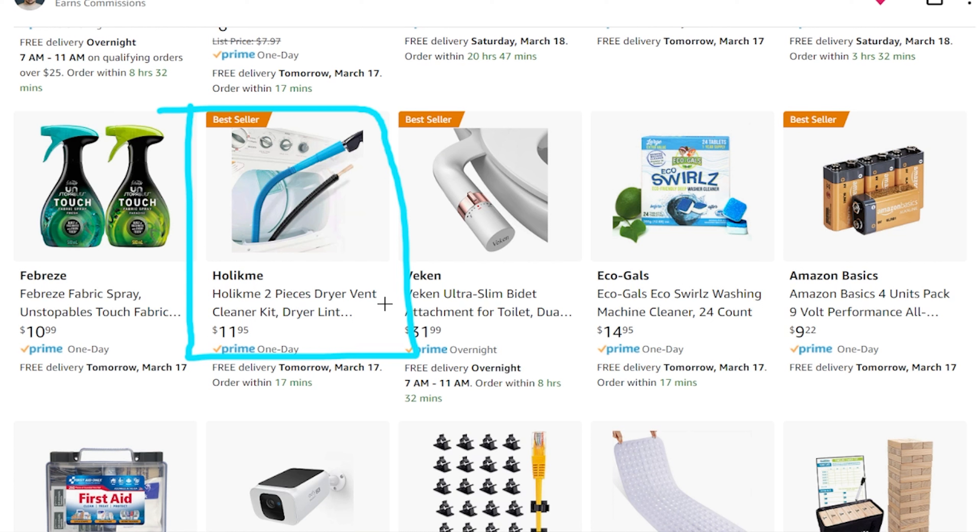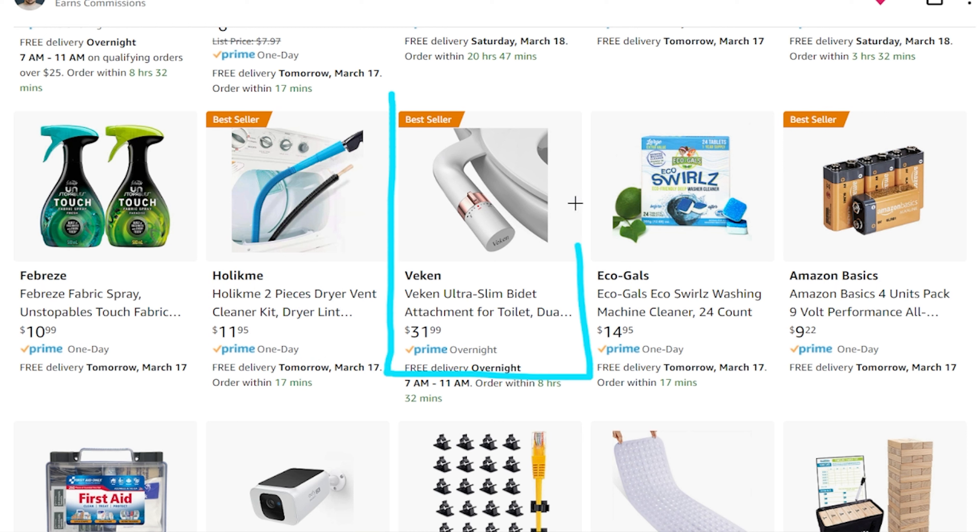Next up here is going to be the vent dryer cleaner kit. This is really helpful — people know that it can be very dangerous for the dryer to build up a lot of lint, so this is going to help clean it and it's very vital. We don't have it available for guests to use; we just use it when it comes to doing our deep cleans for the Airbnb. And then this one you do want to be a little cautious with, but it is of course a bidet. It'll help you save on the cost of toilet paper. The only thing to be cautious about is with kids not understanding how bidets work — they can accidentally leave it on. But I've never had any issues with that, so something to keep in mind.